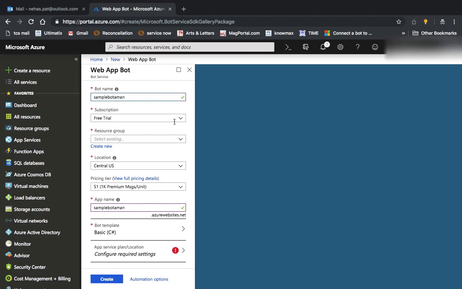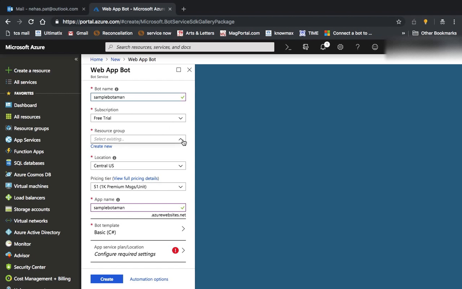You have a free trial subscription, because when you register on Azure for the first time, you get around $200 free credit. That's an immense amount of credit you can use to leverage the services, to check out the various sections and resources, be it SQL databases or spinning up virtual servers, but we will confine ourselves to Azure bot creation.